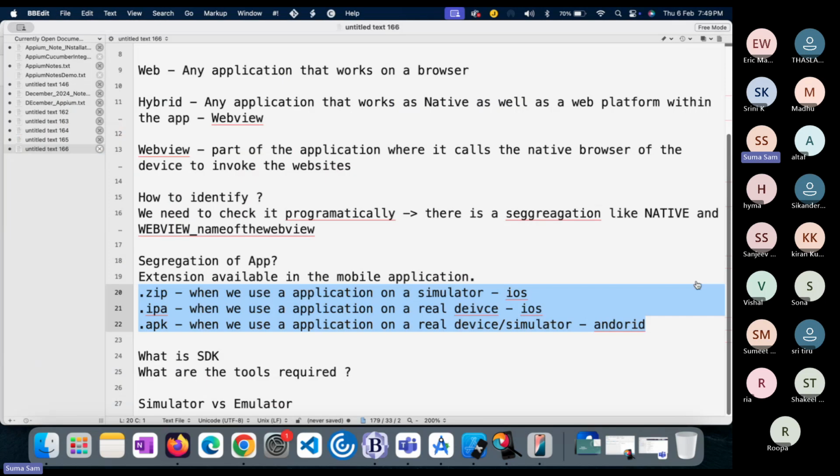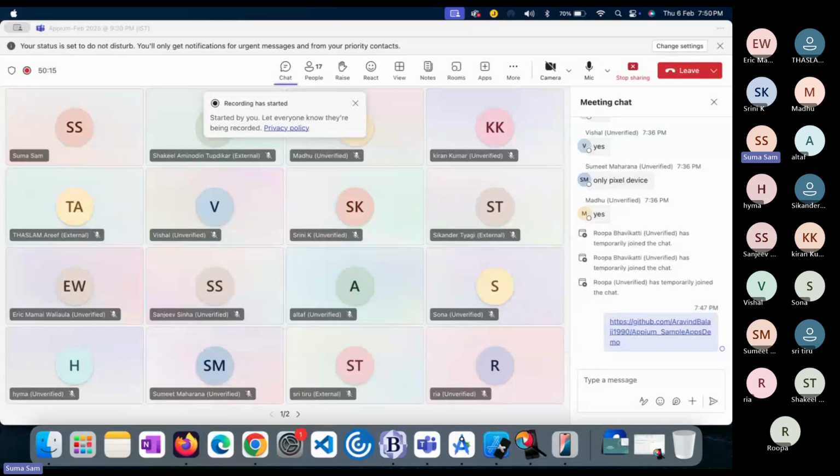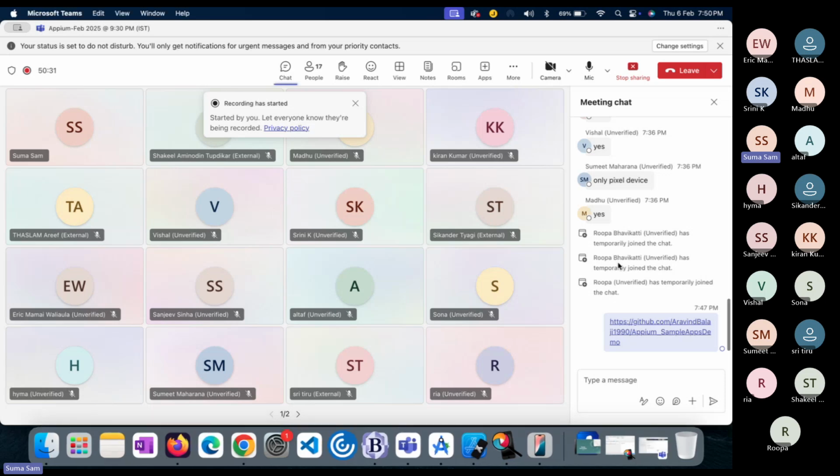That's why I shared it in WhatsApp. Let me try it from here. No, it's not working in Teams. I need to check this one, why it's not going through Teams, but still you can access it from WhatsApp.